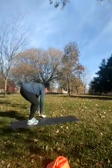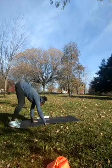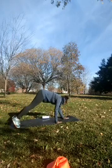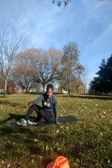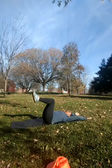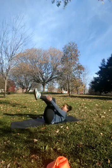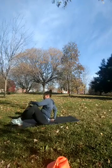Are we all ready? All right, so exercises today are a plank walkout. I'm gonna show you these first so you know what we're doing, okay? I don't know why I don't have these memorized. All right, so the first exercise is a plank walkout. Modified burpee.